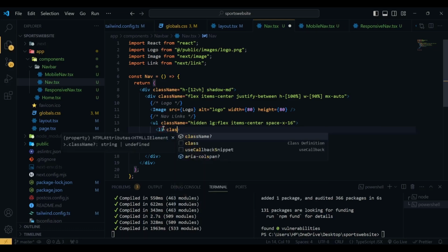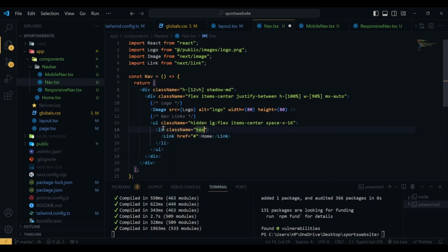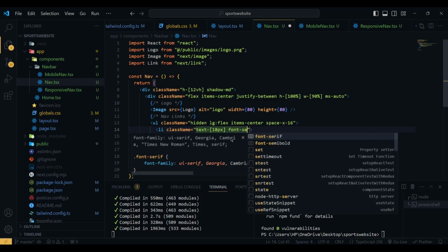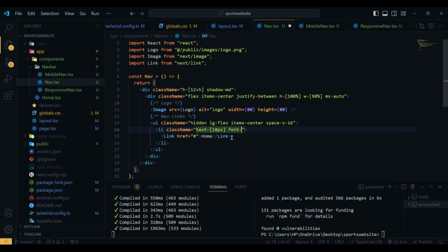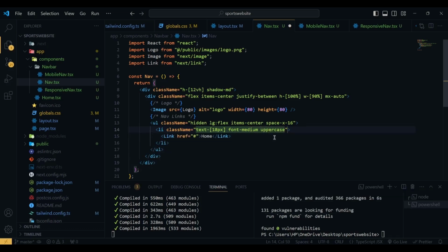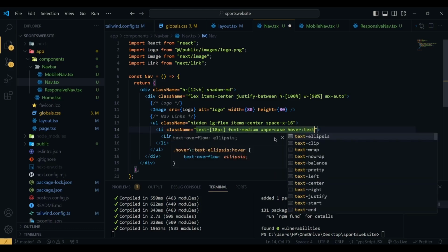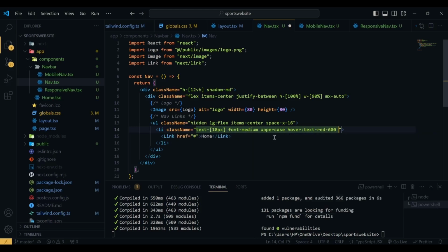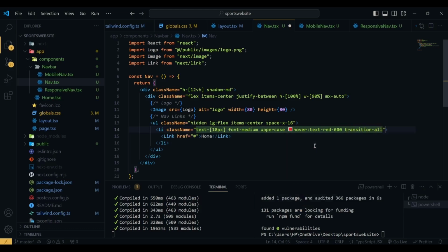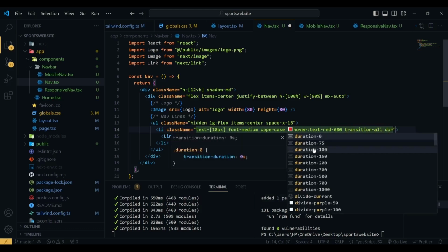The li has a class name of text 80 pixel, font medium, uppercase, and on hover the text color will change to red 600. We're going to use a transition for all, and duration of 200.